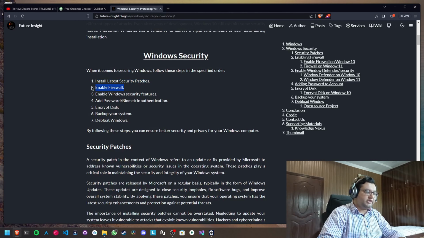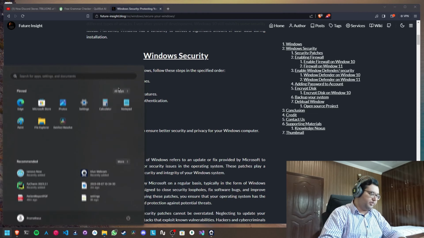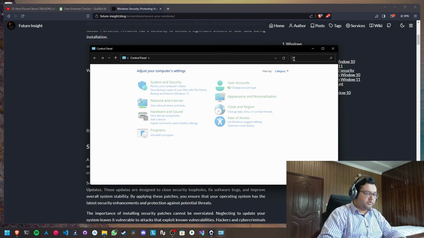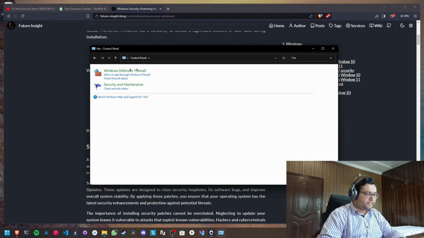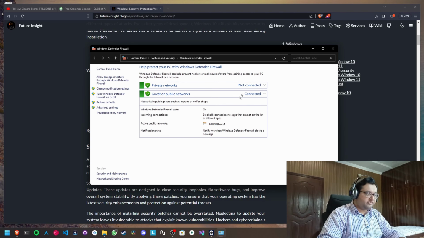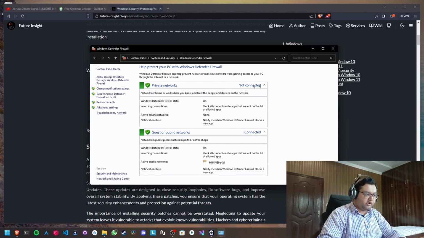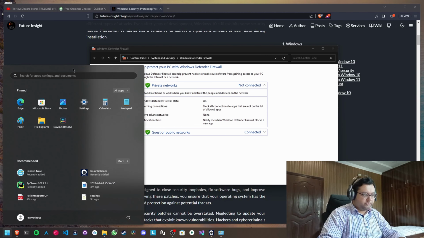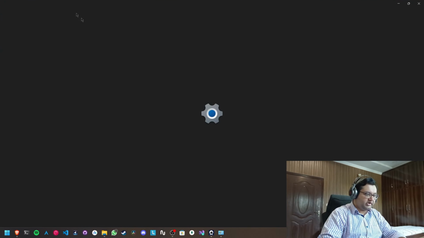Then you need to add some kind of firewall to your system. On Linux, the firewall is through the command line, but in Windows, you have to do it by GUI. You can just go into the control panel and search for firewall, and there's your firewall. On my system, I've already enabled it, but it is not connected to any private network. It is connected to a public network, which is my home network. You can turn off the firewall by clicking here and there, or there is another option in the settings.